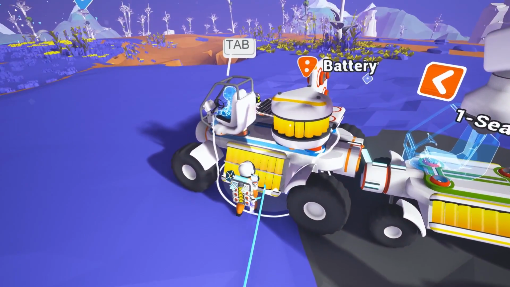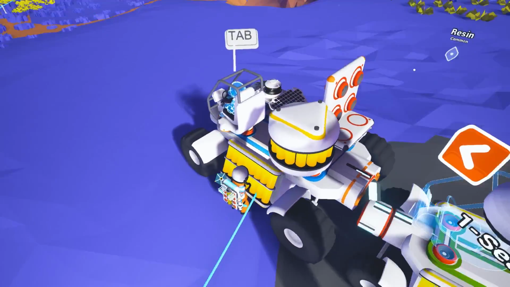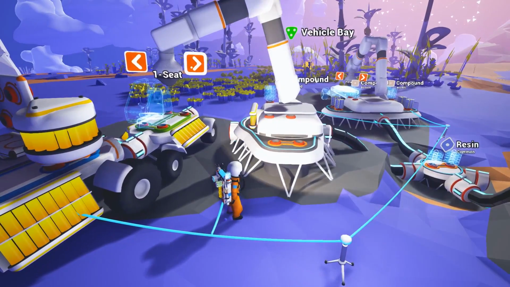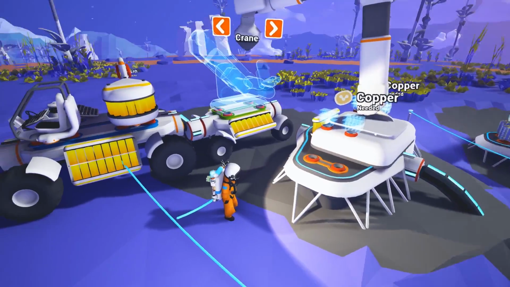So, I made another battery and put it on here, and I made a regular storage and put it on here, right? The storage here, we still don't have. We only have crane and 1 seat. So that is all we can do.